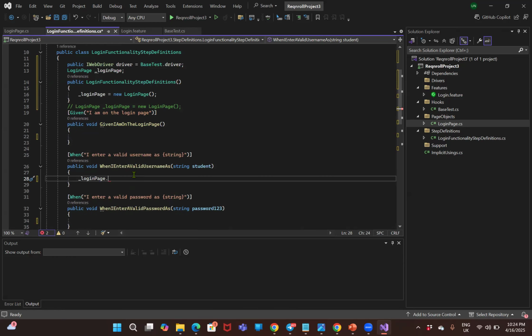That's why immediately you click on that dot, it automatically brought out that option for you, the system knows what you had intention of doing. So delete that dot and put it again. You can see that it has brought the option for that. Exactly. Enter valid username. Whether you select it or you paste it, it's still the same thing. Do you understand the beauty of it? So open and close brackets.